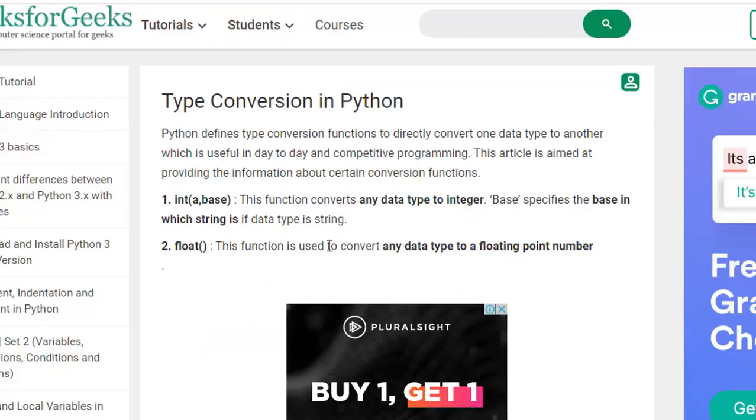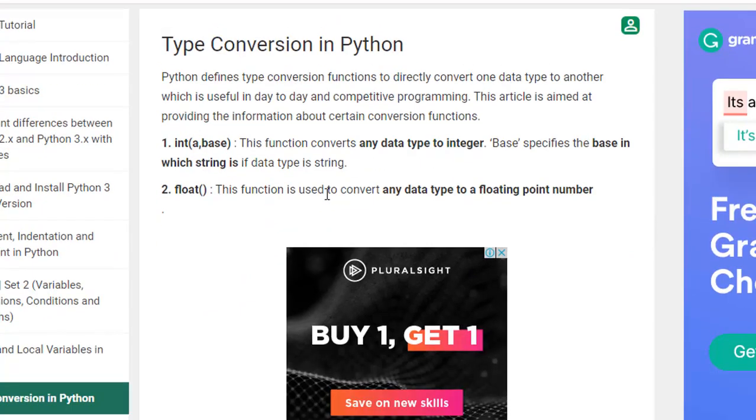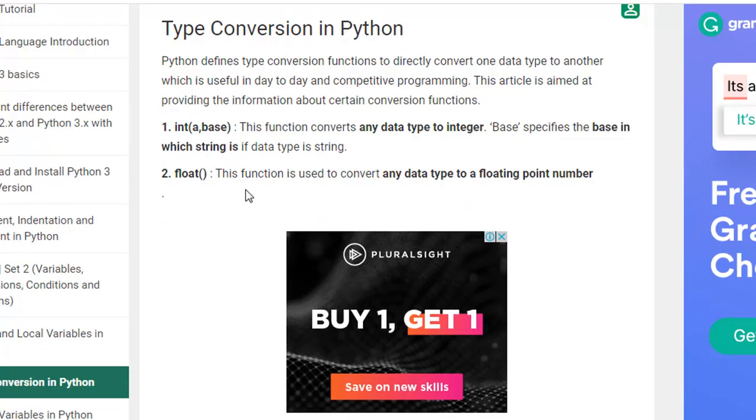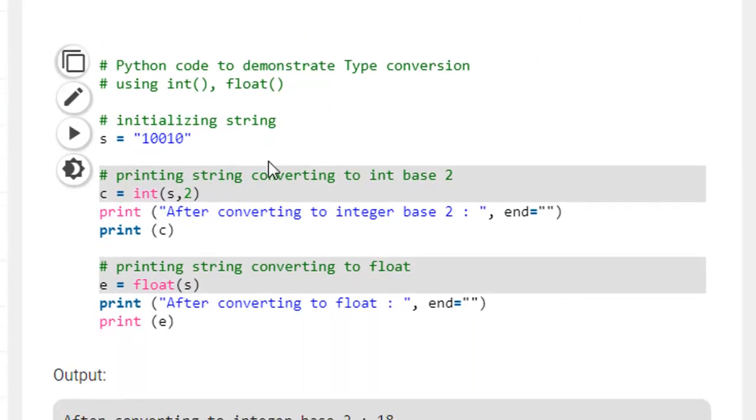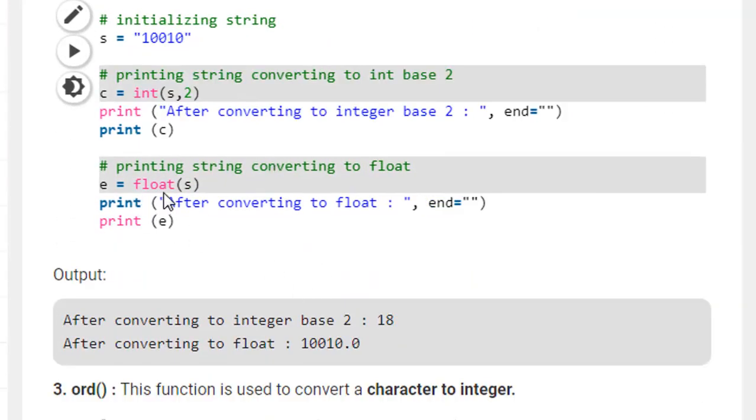Now similarly, as we have the int function to convert any data value to an integer type, we have a float function which converts any data type to a floating point number. Okay, and if I scroll down, you can see the examples. We have s, which is a string, 10010, and that is converted into a floating point number.